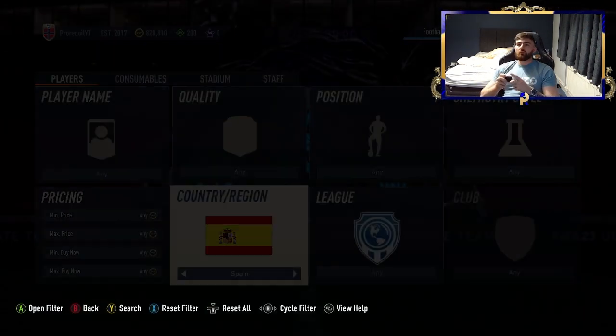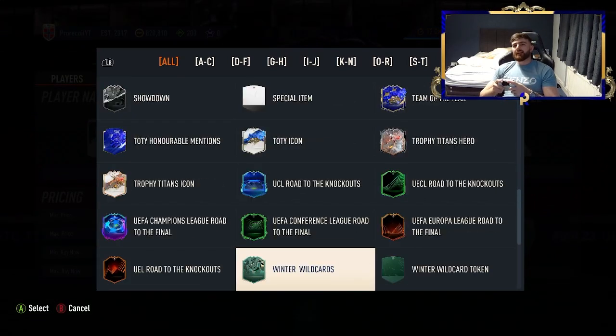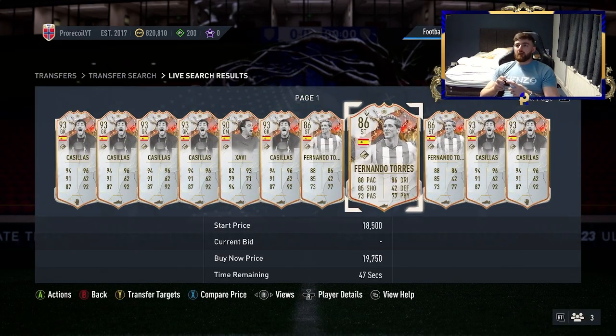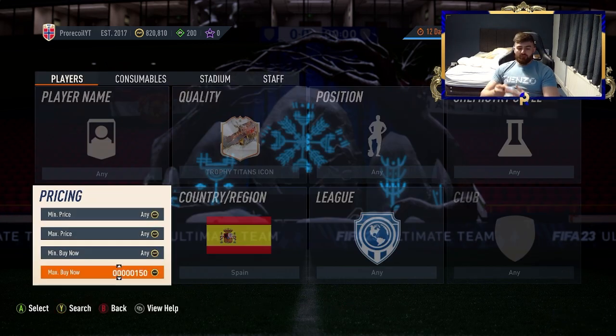Now, we do actually have two filters that Torres kind of ruins. He doesn't entirely ruin, but he doesn't help. So we've got Trophy Titans icon and Spanish. Now, on the bottom end of things, obviously, we've got Casillas here, we've got Xavi, but Torres being so cheap does kind of ruin it. Now, it does work. I think if we look at Xavi's minimum right now, I think his minimum is 11k. So you can still get him under this filter.